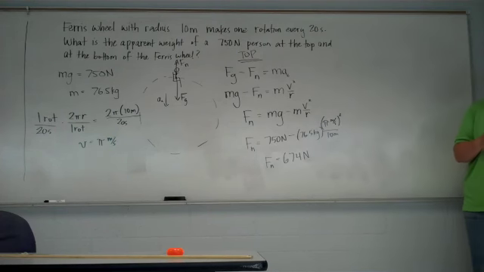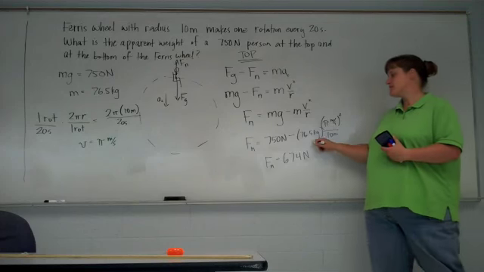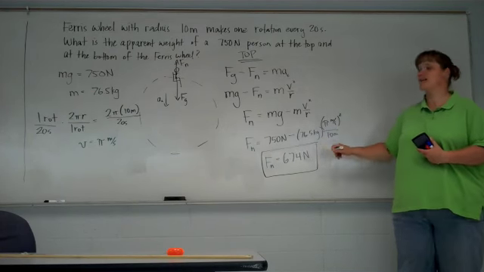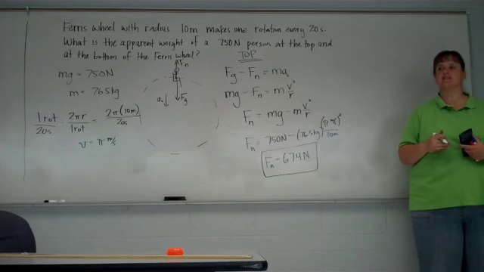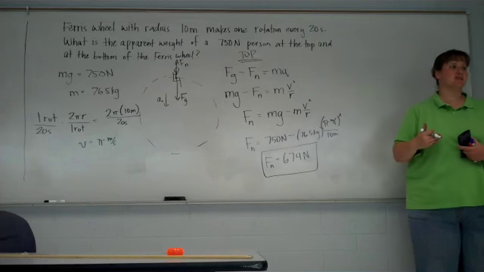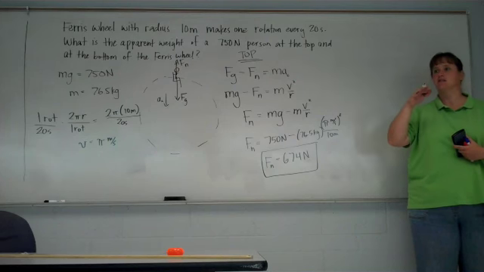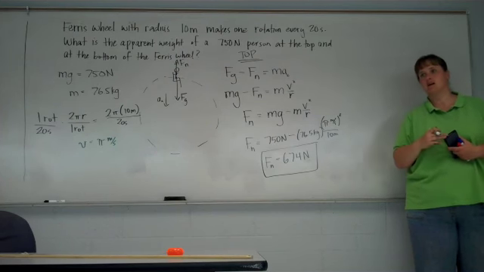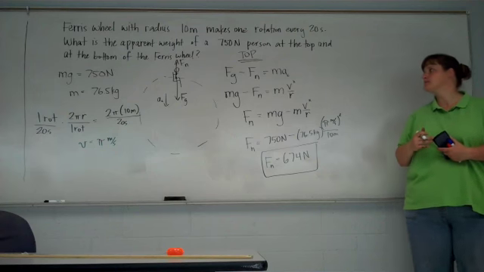674 newtons. Please let me know if you disagree. So this person feels like they weigh less. You feel lighter at the top of the Ferris wheel. Your body wants to keep going in a straight line. That inertia wants you to keep flying away. But the chair keeps you coming down. And gravity, of course.